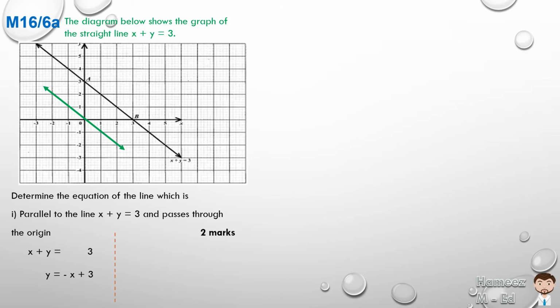As such, for this parallel line now, let's write the general formula y is equal to mx plus c. And we know a couple things. One, they are parallel, the green line and this black line. So the gradient is minus 1. And it's cutting at the origin. It's cutting where y is 0. So we can substitute. We're going to get y is equal to minus x plus 0. And there's no reason to write the 0, so we can leave it out and let's simplify it as y is equal to minus x. That's the equation of this parallel line that's passing through the origin.